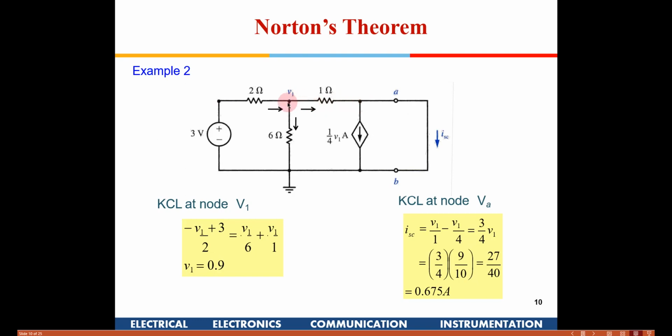value of ISC. So if this node, if I say now in this case the current which is going out will be 3 minus, okay, this is the current which is going out, so that we are going to take it as positive. So it will be 3 minus V1 by 2. Okay, so this 2 is the denominator common for both these terms. It appears as if it's only for V1 by 2, but it is common. So that is equal to this current, that is V1 by 6 plus, since it's shorted here and is ground here, so it is ground potential available here, so it will be V1 by 1. So with this equation we get V1 is equal to 0.9.